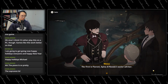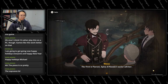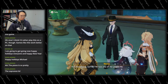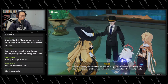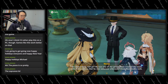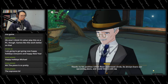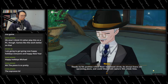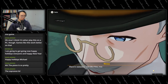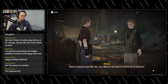The first is Florent, Spina di Rosula's senior advisor. Oh, so they've been infiltrated. Huh? Florent? Yes, surprising, isn't it? He was one of the people Boss trusted the most, which also means that he was someone who understood Boss really well. Thanks to his position within Boss's innermost circle, he always knew our upcoming plans and could thus avoid capture this whole time. There's someone else like him too. Marcel, the head of Confrérie of Cabrières.